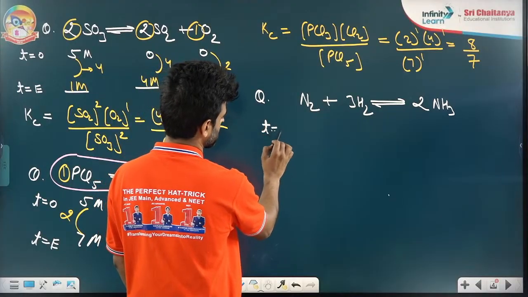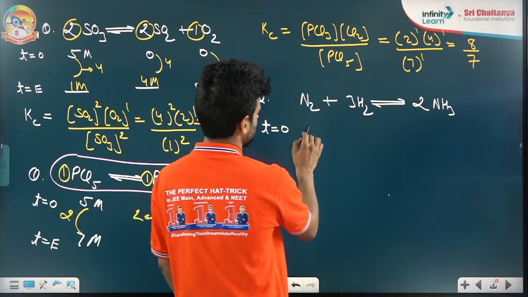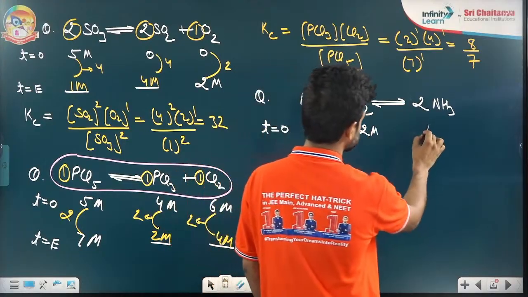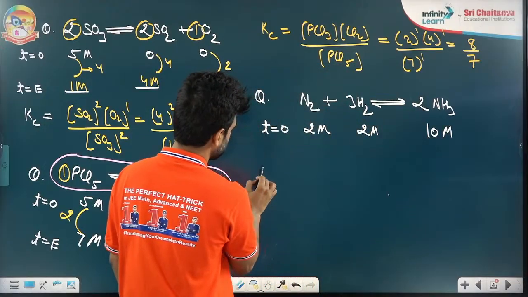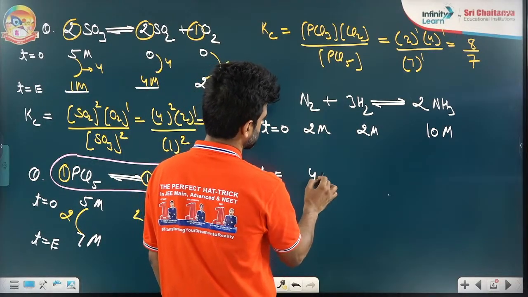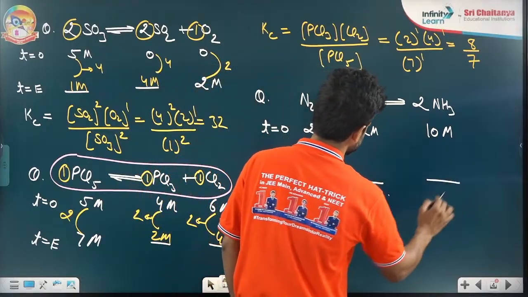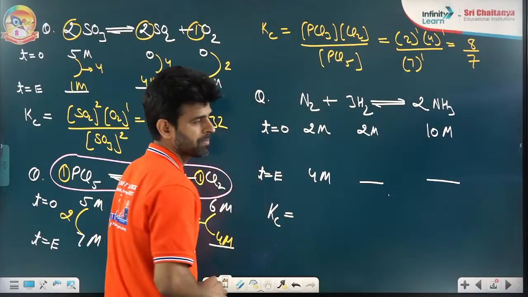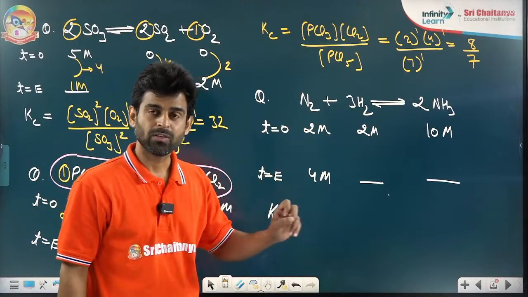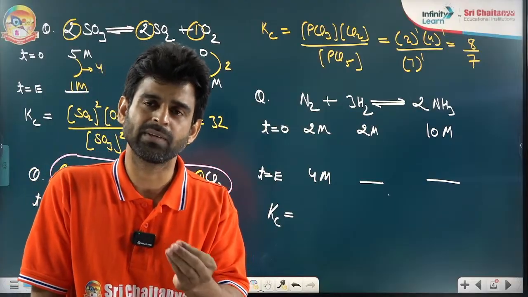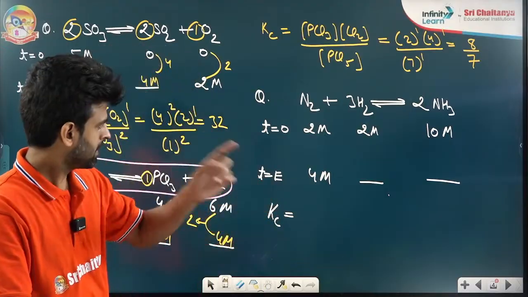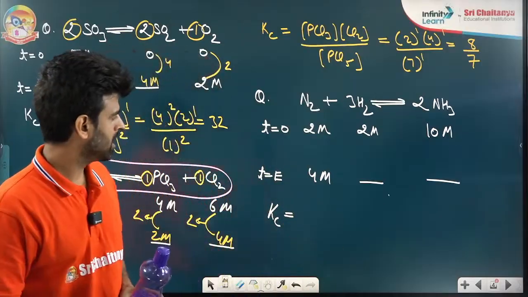Now give me the answer for this question. At time 0, you can say it is 2 molar. Imagine it is 10 molar. And at the time of equilibrium, I observed that it becomes 4 molar. So find their concentrations, and again, the question is very simple. Find Kc. First of all, at the time of equilibrium, they gave me the N2 value. Initial was 2, now 4. So first, predict the net direction of the reaction. Is the reaction going backside or forward side to attain equilibrium? Right, bacha? And then find the H2 amount, then find the ammonia, and then find the Kc.